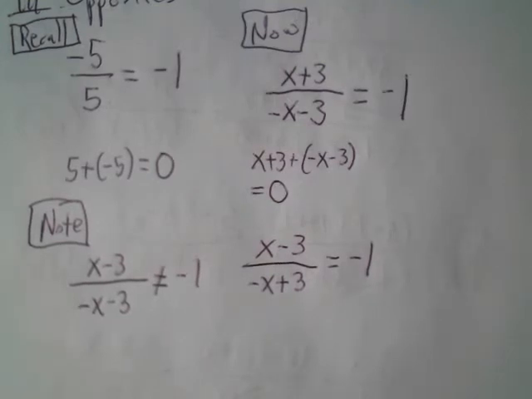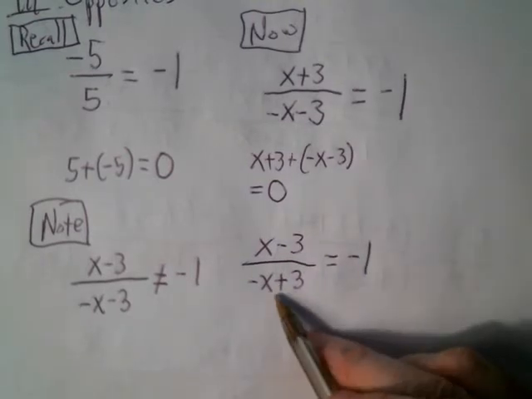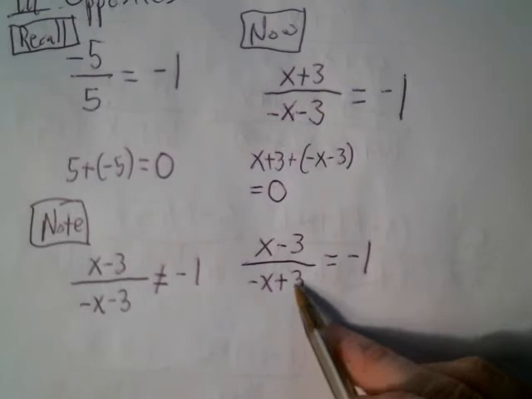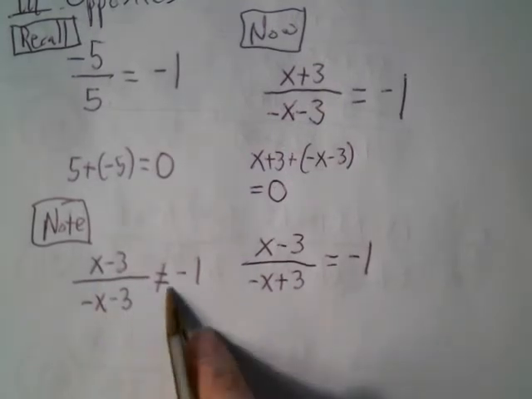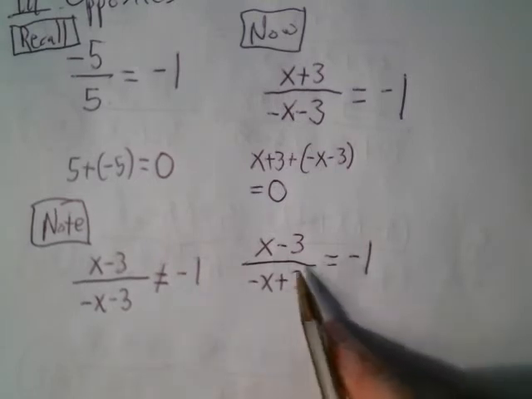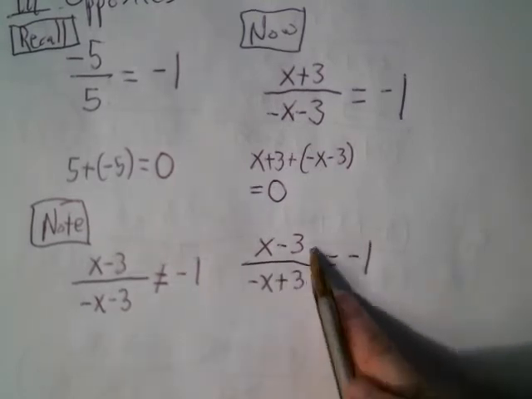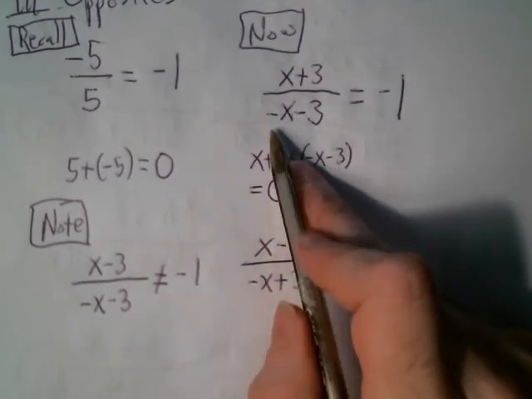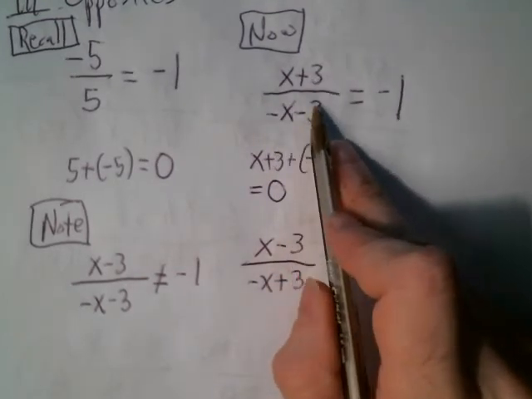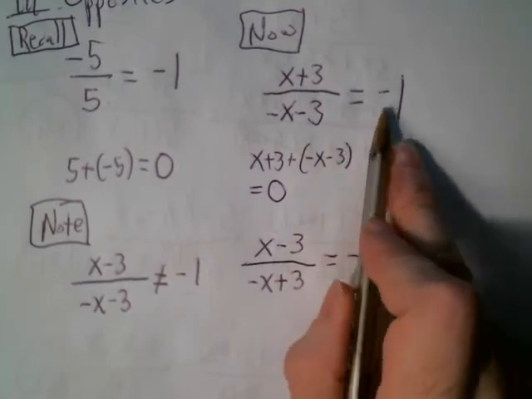You'll be able to identify them visually after a while, though. You just note that each term has the opposite sign. Like over here, these guys have the opposite sign, but these guys don't. Okay, so it's not a -1 situation. Over here, these guys have opposite signs, and these guys have opposite signs, so it must be -1. Up here, these guys have opposite signs. These guys have opposite signs, so it must be -1.